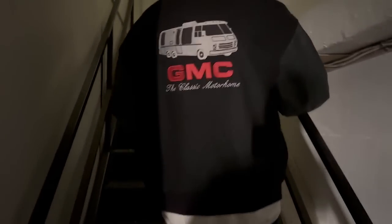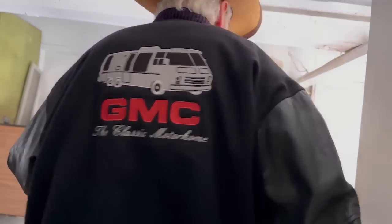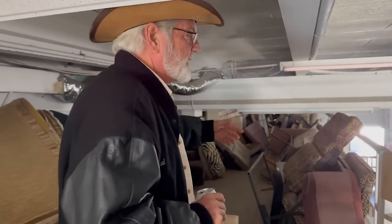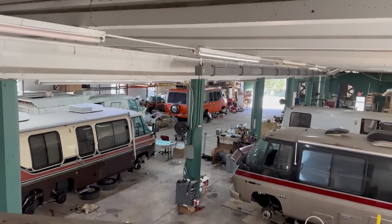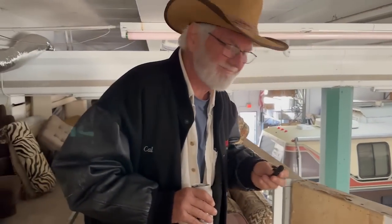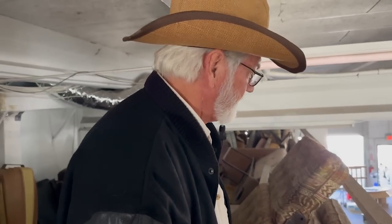We're going up the steps now. A little dark. It's cold - fluorescent lights don't like cold. There we go. You remember door number two and all that stuff in there? Here's door number one. Come on in. Door number one is our upholstery. Take a look over here though - this is the place that I love. Look out over all this. The big house - this is called the big house.